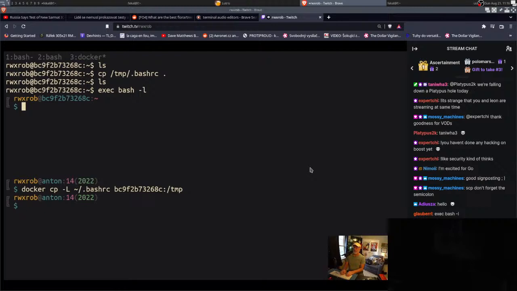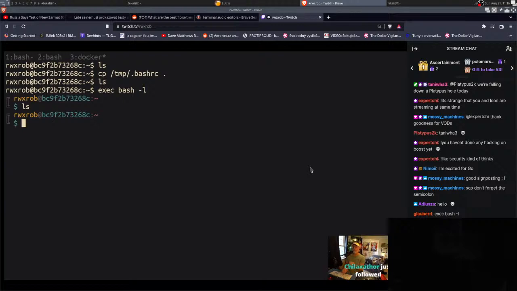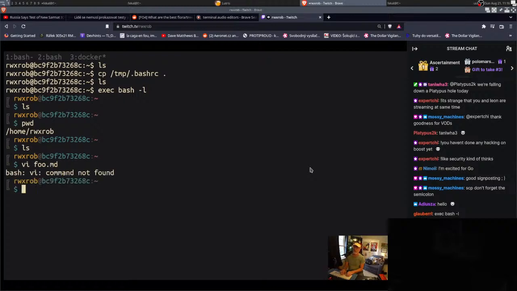Okay, so here we are logged in, and as you can see, I have this same shell, and thank you for the follow, that shows you how I was before. You can see, you almost can't even tell that I'm running in a Docker container, and the purpose for this, of course, is to practice vi. So let's just go ahead and try to edit, I don't know, let's make a directory. Let's just do foo.md or whatever. Oh, hey, look, there's no vi command here.